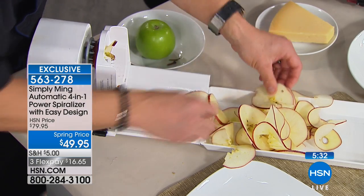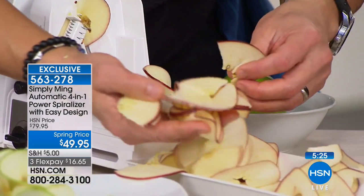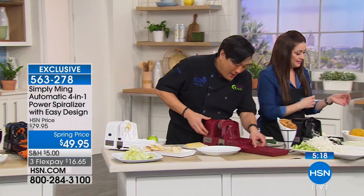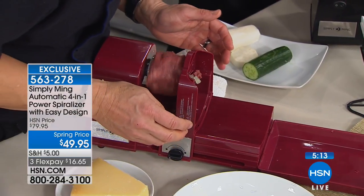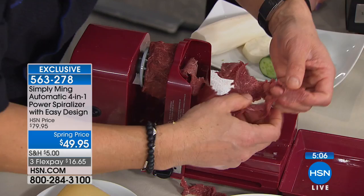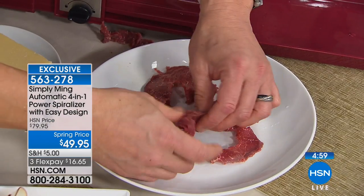That was so fast. We discovered by playing with it that if you put a whole apple in, there are a couple seeds that get through, but most of it's seedless. Just sprinkle some cinnamon and sugar on these — put those on your oatmeal. Now we're pushing the envelope. This is frozen beef — to make carpaccio. Look at this. You could shabu-shabu it in a hot pot. Really thin beef like that. Frozen, straight, table side at your home.